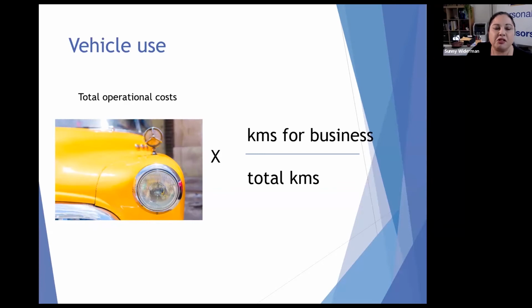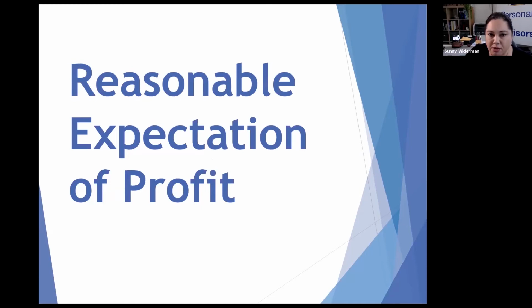So when you get outside of these sort of known limits, you're dealing with expenses that maybe the Canada Revenue Agency has never thought of before, then you have to start to apply the CRA's own tax principle here. Because if you ever get reviewed or audited, the auditor is going to be applying this principle. So you have to know what it is so that you can apply it too. And you can argue with them on the same level, that you're arguing about the same thing. And that principle is the reasonable expectation of profit. So I'm going to quickly explain what this very important phrase means, reasonable expectation of profit.